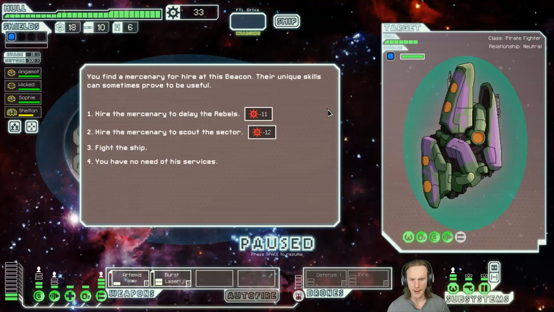We're okay, right? Yes. Captain Angamoth is not going to let us come to harm. Why is that shield that color? You find a mercenary for hire at this beacon. Their unique skills can sometimes prove useful. Hire the mercenary to delay the rebels. Hire the mercenary to scout the sector. Fight the ship. You have no need of his services.